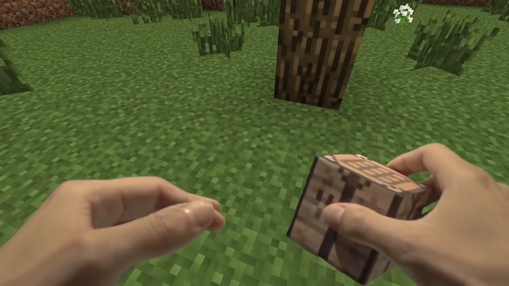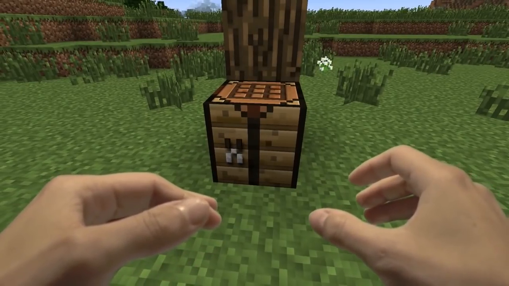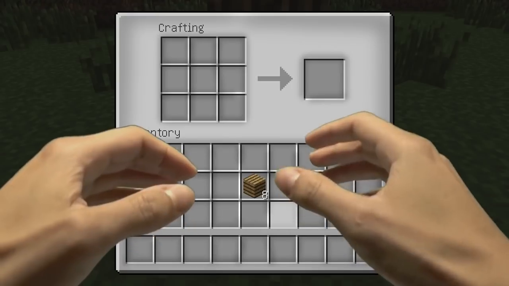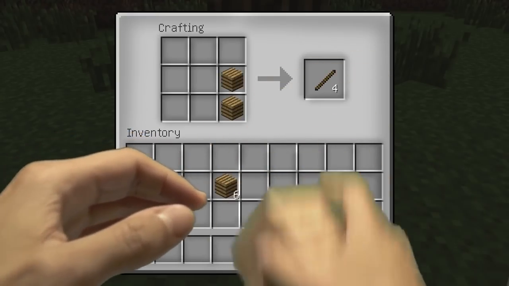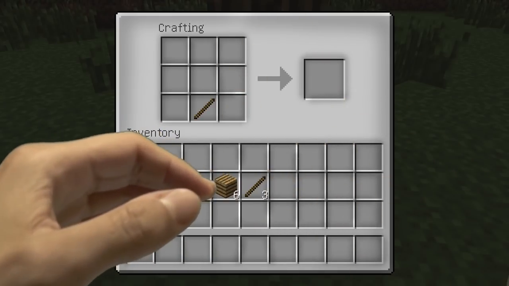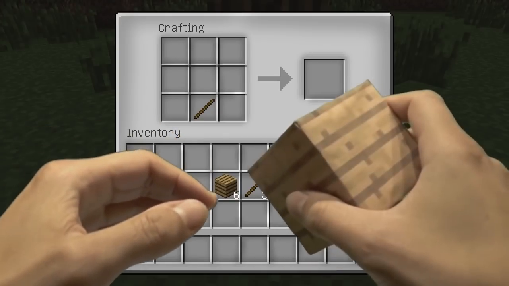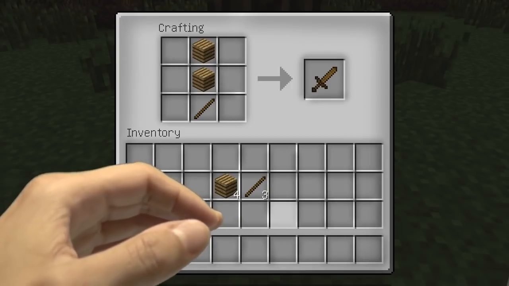Let's place it somewhere. Now I have to build some sticks. This is pretty easy. I need 2 pieces of wood. 1, 2. And there I have it. Okay, now the sword. 1 piece of sticks. 2 pieces of wood. 1, 2. Yeah, I've got the sword.